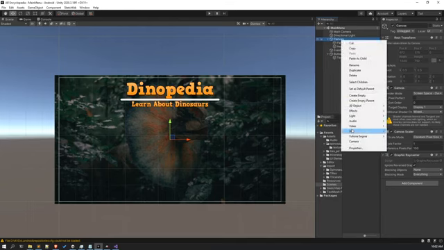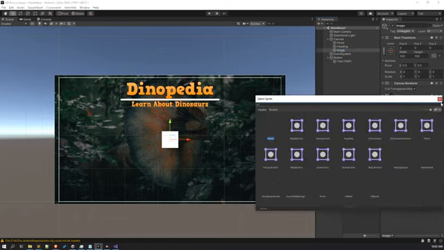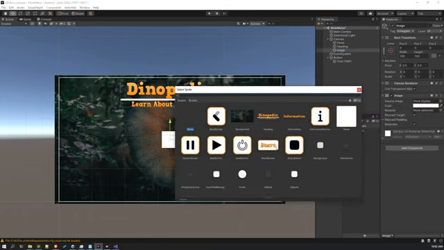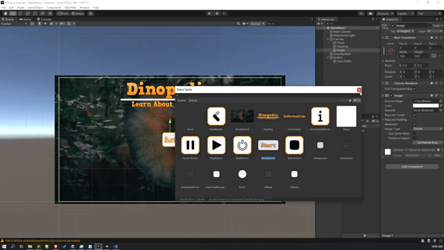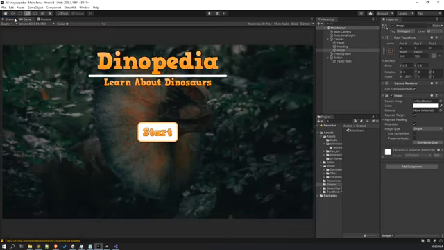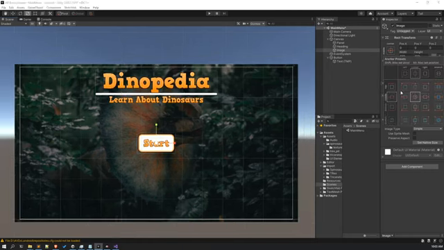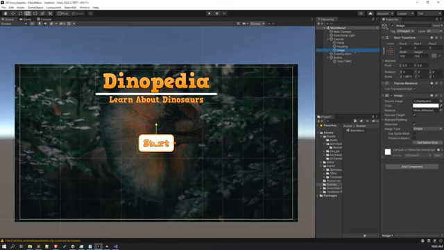I'm going to do a very simple thing, that is go to UI, select an image, and select the start button asset, and then again stretch it out a bit, so that it looks good. Now that it looks good, what I'm going to do is also anchor it, maybe actually let's anchor it in the center only. Let's keep it at the center. Click on start button.